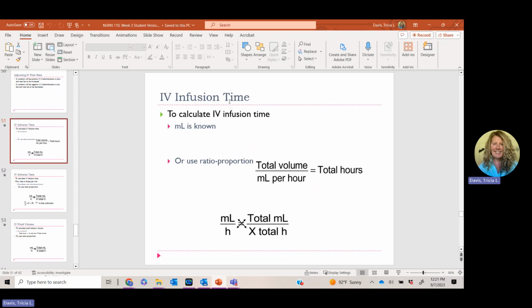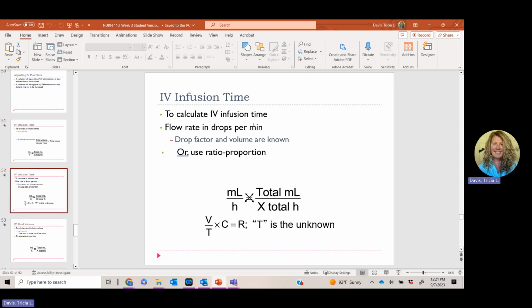So right now I look at the patient's bag. He has about 300 cc's, or mLs, left in the bag. The infusion is going at 150 mLs per hour. So I would put my total volume at the top, the 300, and how fast it's going, the mLs per hour, at the bottom. In this case, 300 divided by 150 is 2 hours. So I know in 2 hours that bag's going to run out and I have to go back and put a new bag in.